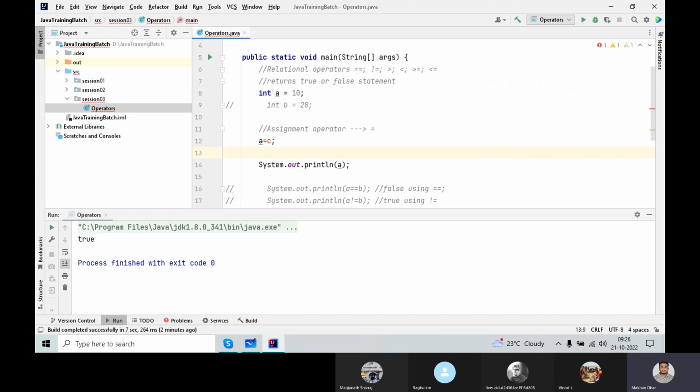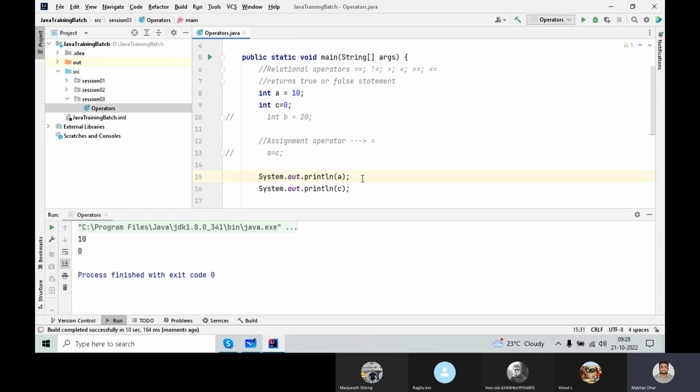If I run without this line and print A and C, what happens? I get 10 for A, and C is 0, since integer declared and initialized to 0. Now suppose I don't want A to print 10. I want C to hold the value of A.